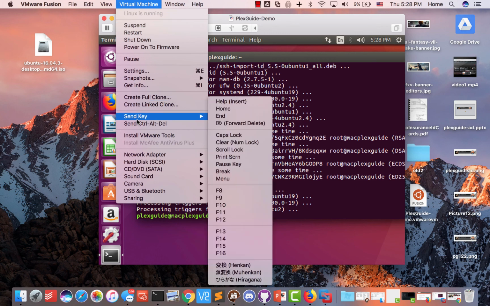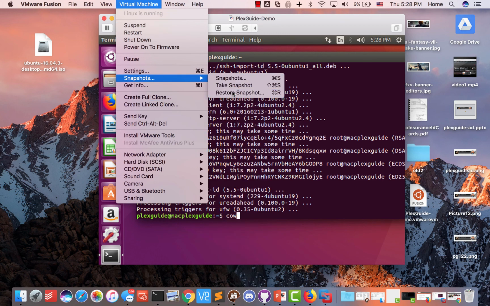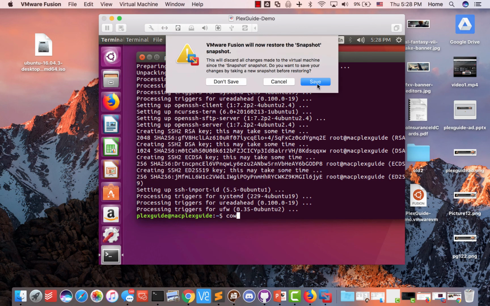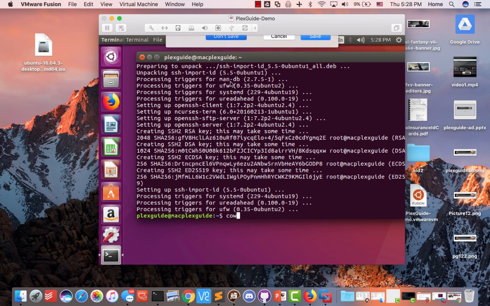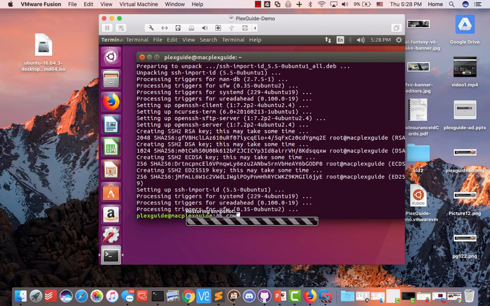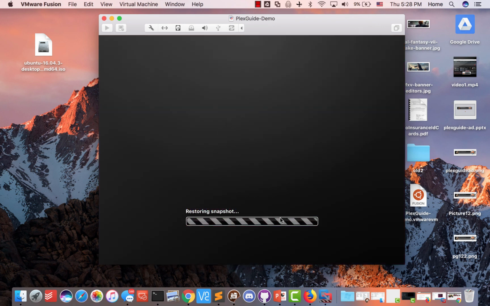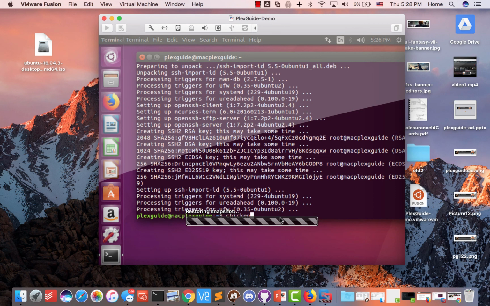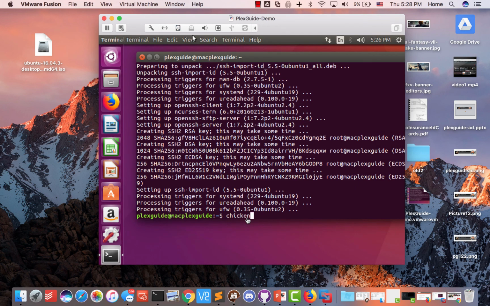Well, good for us, we took a snapshot, because what you can do is you can save this point in time, right? But I don't care for it, so we're going to say don't save. And again, it doesn't matter what type of disk you have, because depending what kind of disk you have, see how it just goes like this. But if you have a regular hard drive disk, this can take like 1-2 minutes sometimes. And there's the word chicken again. We're like, man, you saved the day.